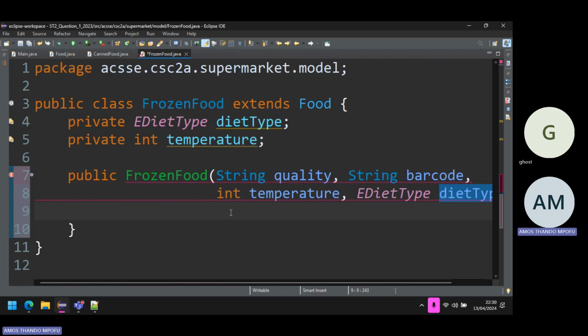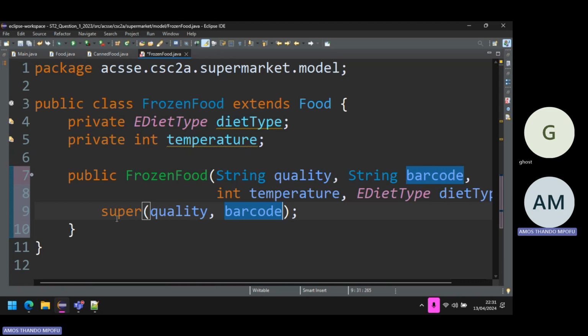And now remember, the first statement of every constructor is calling the superclass's constructor. So let me call my superclass's constructor using the super keyword. So super, and imagine you made this mistake. You didn't listen to what I said, then you wrote it in whatever order. And you passed it in that order that you wrote in your child class's constructor. And then you say barcode. And then your code is going to crash dismally because of a small issue.